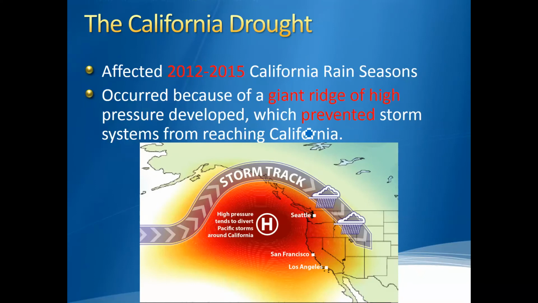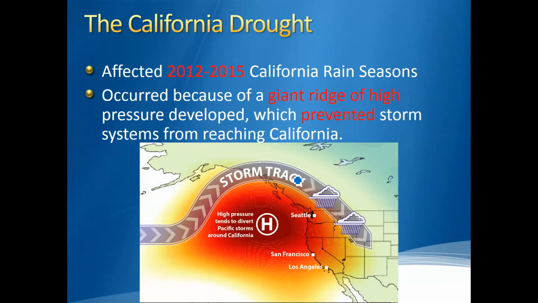Basically what happened was there was a large body of very warm ocean water in the northeast Pacific, off of the coast of Seattle, Portland, off of British Columbia, southern Alaska. There's this giant body of warm water.